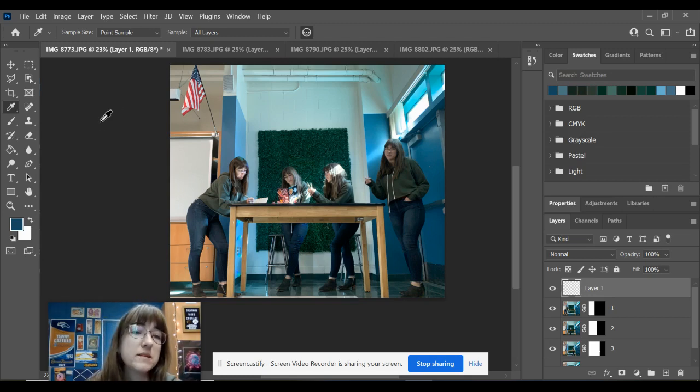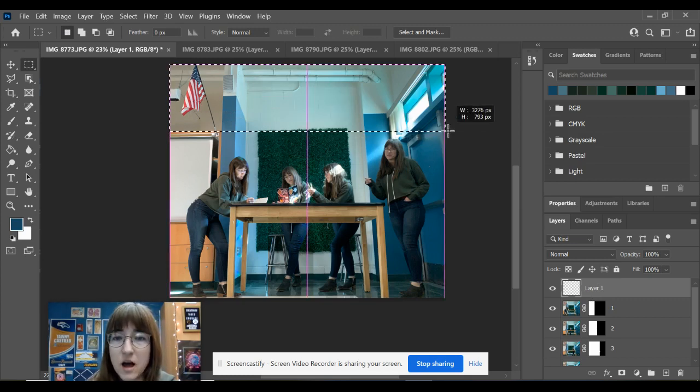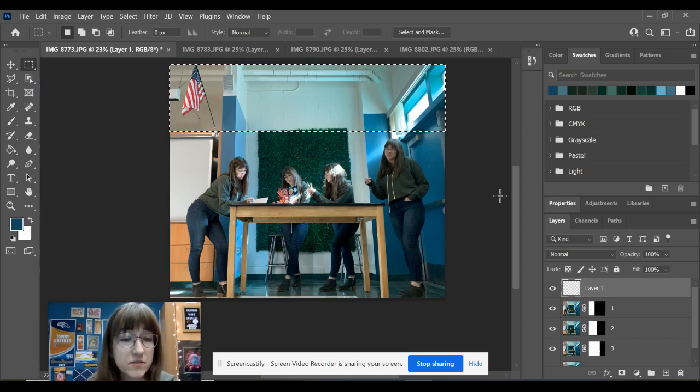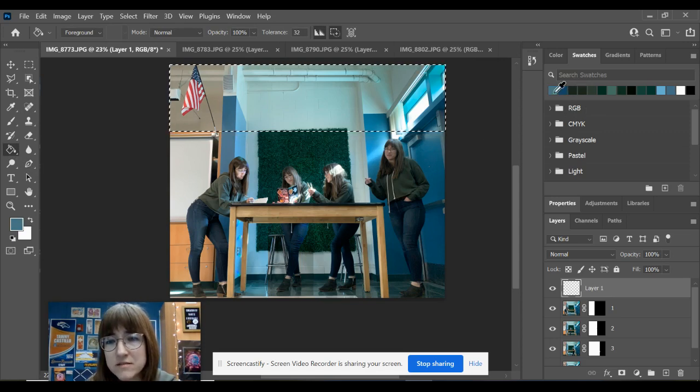So let's go ahead and make our selection now. Remember, when we're doing this, I want you to make a new layer. So I've already got my new layer down here. And then I'm going to go with my Marquee tool and make a selection at the top that's just like a nice big rectangle. And I'm going to fill that rectangle with a color. So I'm going to go with my Paintbucket tool. I'm going to click, let's try this light green, see what that looks like.